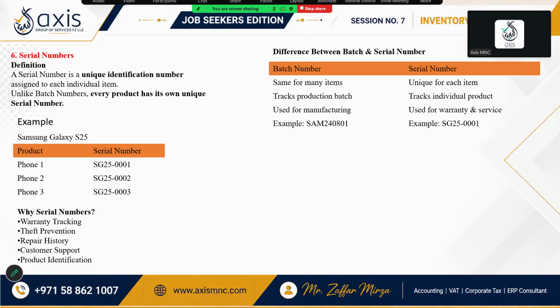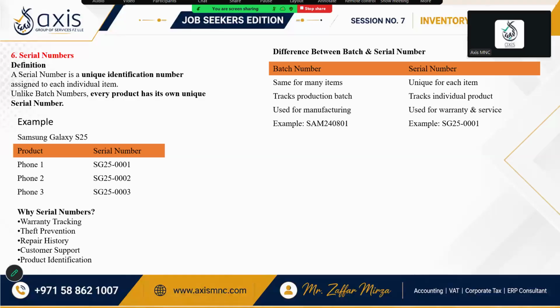I recently changed my car battery three days back. When I went, he asked me the batch number. I didn't know; it was mentioned on the battery. He took the batch number and checked whether the warranty was applicable or not. He said, unfortunately, it expired two days before. So that is the use of tracking the batch number and serial number. We can say this customer purchased this. So the mobile number 10 is the serial number. In a mobile shop, they will write this serial number on the invoice.